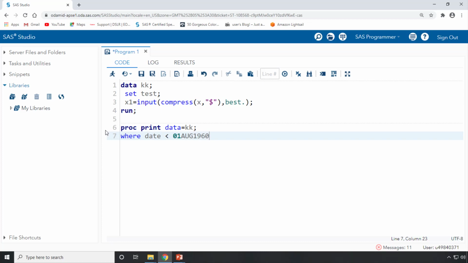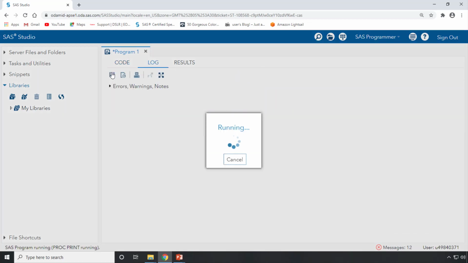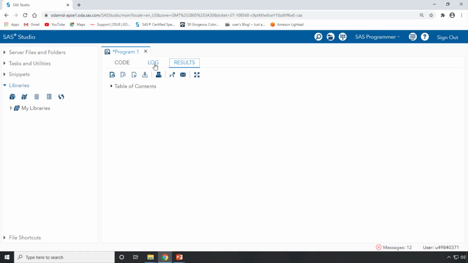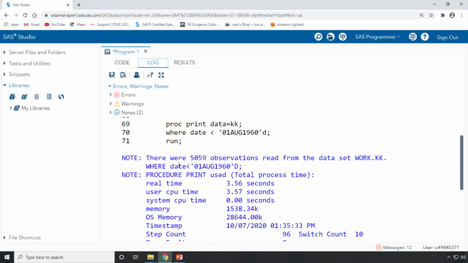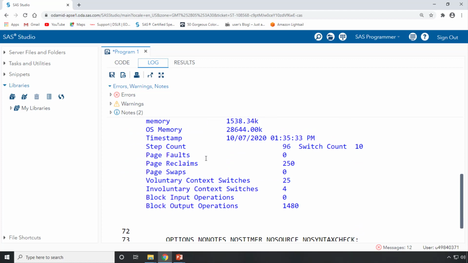You just write it here. While writing it, when you are applying a filter on the date, you need to write it in quotations on both ends, then write a D, a semicolon, and run. This is the way of filtering the date. If you want where date is less than 1st August 1960, you can write it now. On the KK data set, it will filter the data date-wise. Now when I'm filtering it, check your log, is there any errors? So first go there and check your log. Here the log is not giving any issues, and we just ran.